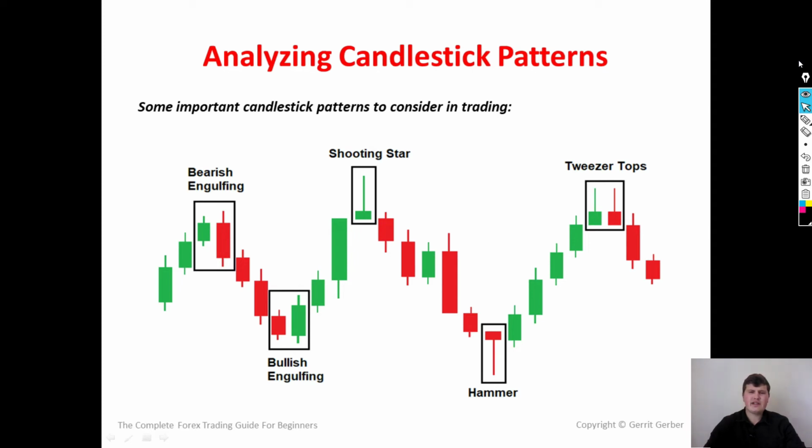Now, in the market, there is a continuous battle going on between the bulls and the bears. The bulls being the buyers and the bears being the sellers, with the buyers trying to push the price as high as possible and the sellers trying to take the price as low as possible. And this continuous battle between the bulls and the bears is visually displayed through candlesticks. Now, as I mentioned in an earlier video, each candlestick tells its own unique story.